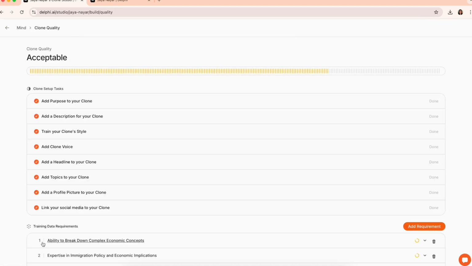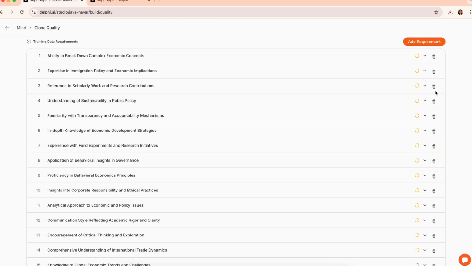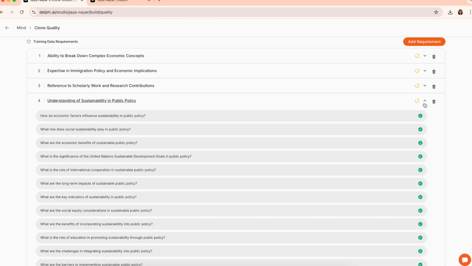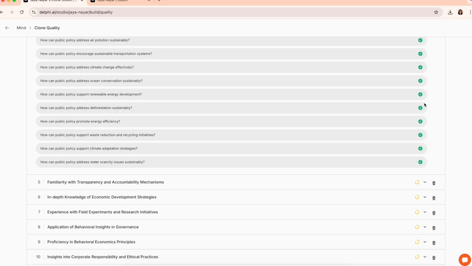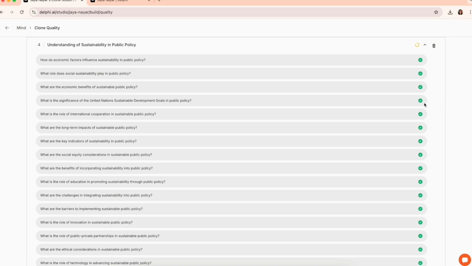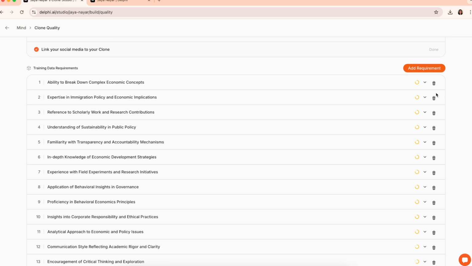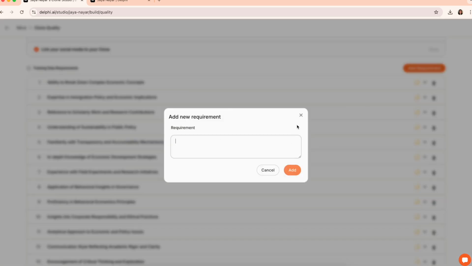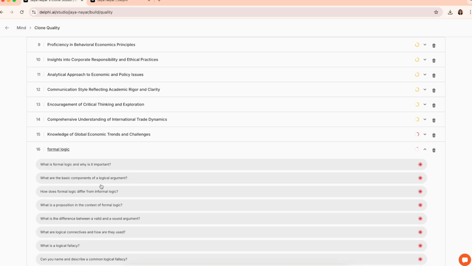Lastly, your quality is a measure of how prepared your Delphi is to answer questions about you. There's a basic checklist at the top, and then the bottom has a bunch of items specific to you generated by our AI. There are a bunch of different metrics that it pre-populates each of these categories with, and then tells you how much information you've added within each of those categories. You can delete categories, you can add new ones, and then it'll generate a list of questions, as it did in this category, that I asked it to create.